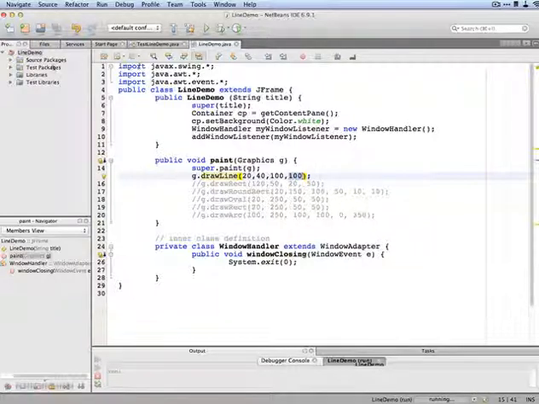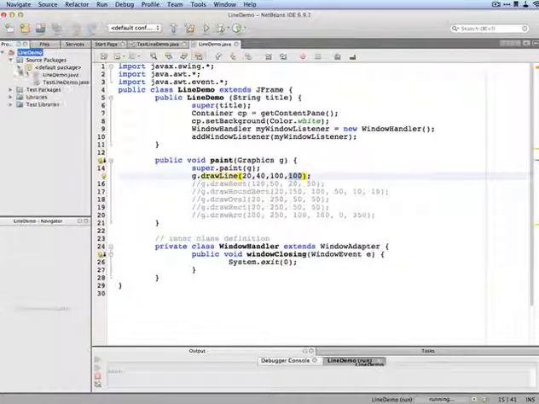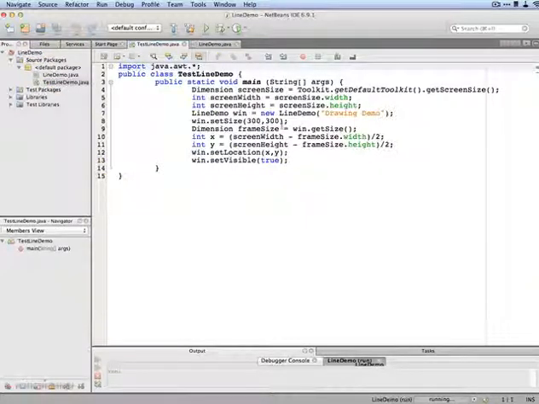One other thing I wanted to point out is let's take a look at the test line demo program. The reason I want to take a look at this is because I want you to see something here. Instead of just having the window appear anywhere, we are actually going through the process of making the window appear in the middle of the screen. And how are we doing that? Well, notice that we have an import here that we don't usually see in the program side of things. We see this in our windows side, but not our program side. This is going to be the Java Abstract Window Toolkit, java.awt.*. That's going to bring in the Abstract Window Toolkit library.